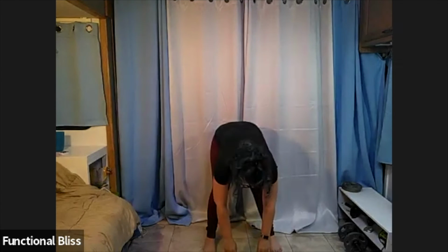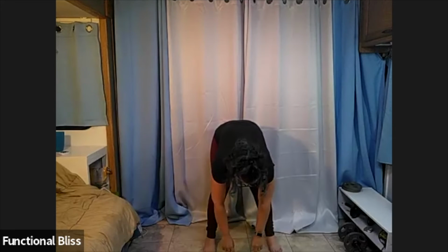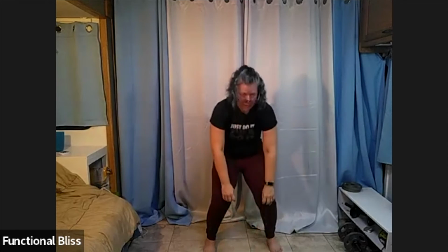From here, come up to that nice flat back and just let your arms swing in gentle circles, hanging loose in the shoulder joint. And then go the other way. And then bend your knees nice and big, roll up. You're gonna roll your shoulders up and back 3 times. And then up and forward 3 times.